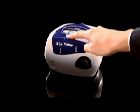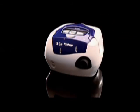Quality you can feel from the first touch, but only from ResMed.